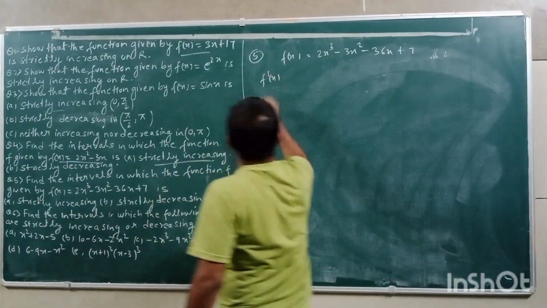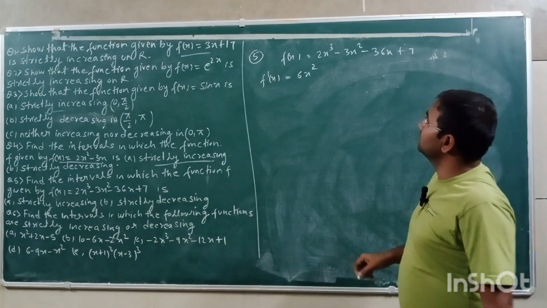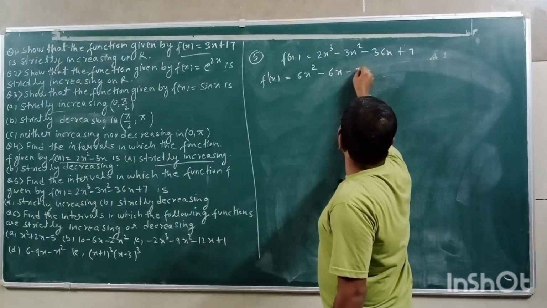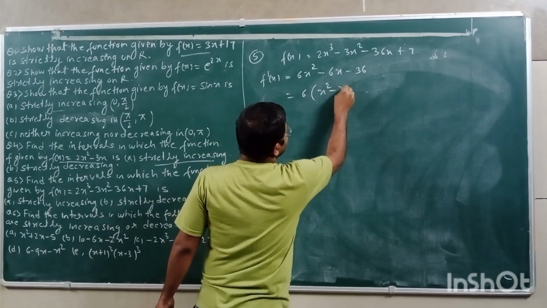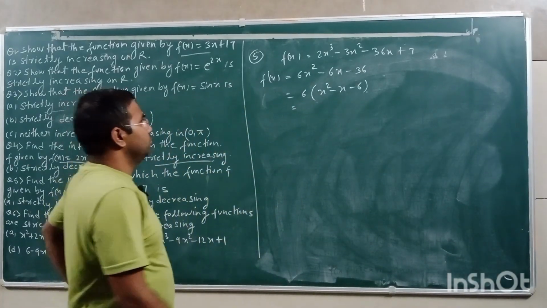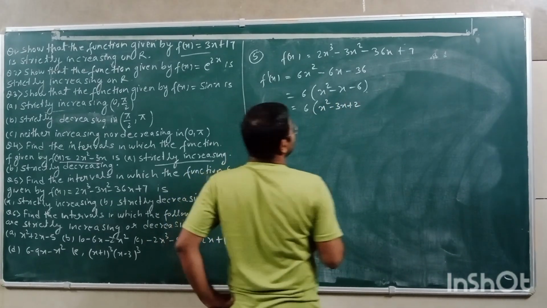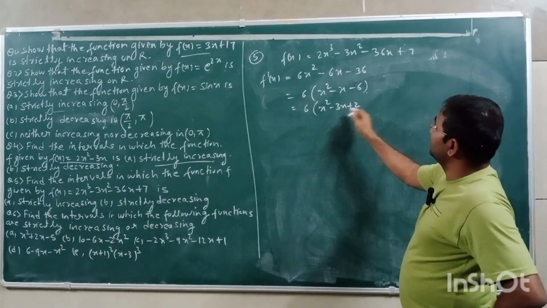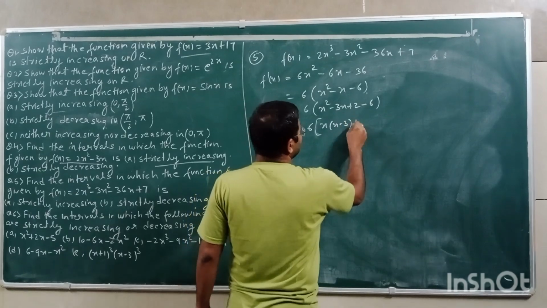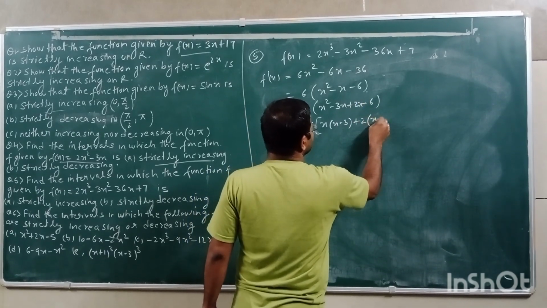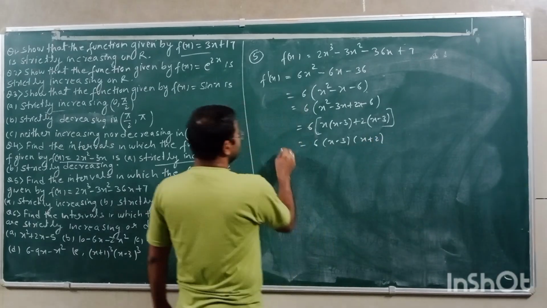For finding this, first of all we have to differentiate, that means find f'(x). Then what will f'(x) be? 6x² will come, 3 times 2 is 6, and here also 3 times 6 is 18x will come, and here minus 36, here 0. Now this can be written as 6 common, x² − x − 6. Now we have to factorize this: 3x plus 2, and on adding, minus x will come, minus 6 will come here. Then take common (x − 3), plus 2 common (x − 3). Now 6(x − 3)(x + 2) will be f'(x).